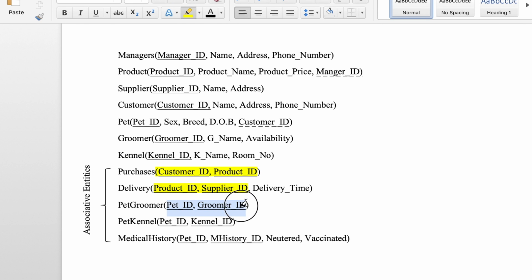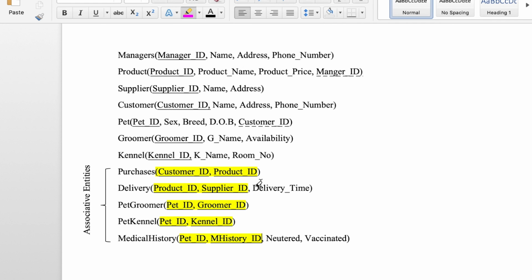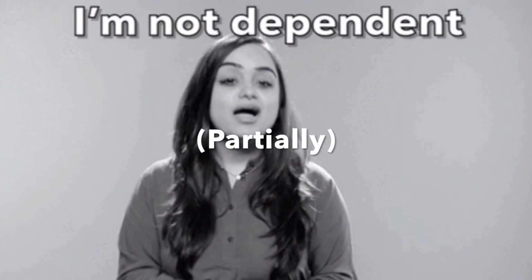You may have noticed that we have composite primary keys in the associative entities resulting from the many-to-many relationships. For example, our table Pet Groomer has a composite primary key composed of Groomer ID and Pet ID. However, none of these tables have attributes that are partially dependent on one of these keys. Instead, each attribute in this table is dependent on the composite primary key as a whole.